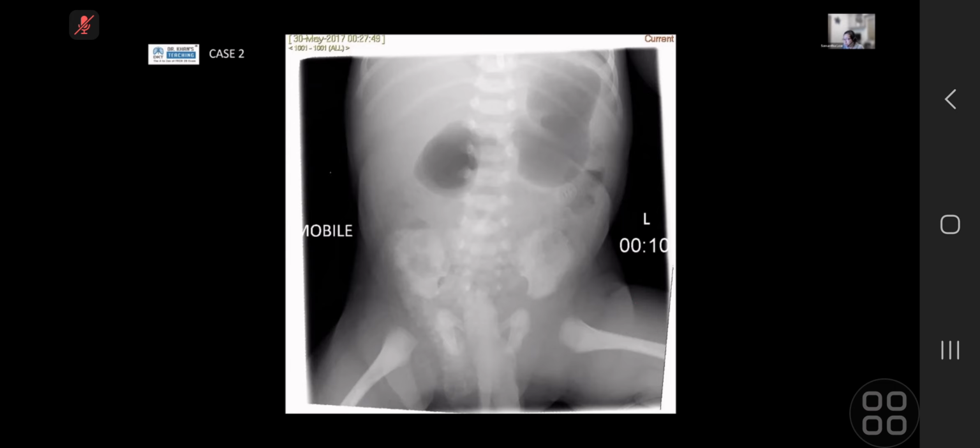Okay, so this is one that you want to keep in your head. There is a double bubble, yes, but there is also presence of distal gas, and you want to ensure you do an upper GI contrast study, especially if the surgeons are worried, to exclude any further distal obstruction distal to this double bubble sign.